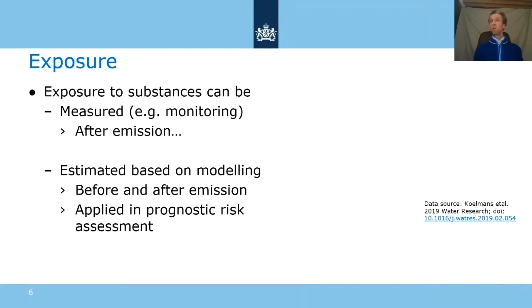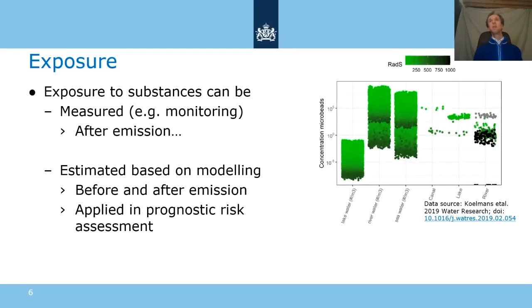Actually, you can measure your concentration, which is of course done very often, monitoring different substances, monitoring their spread, but that's after it's already been emitted. But sometimes it's very handy to know it beforehand. For example, if you want to allow a certain product on the market, or you think you can use a new type of material, it's very convenient to know beforehand what your exposure might be when you use it to a certain extent. So this is why modeling becomes quite interesting to apply in prognostic risk assessment.